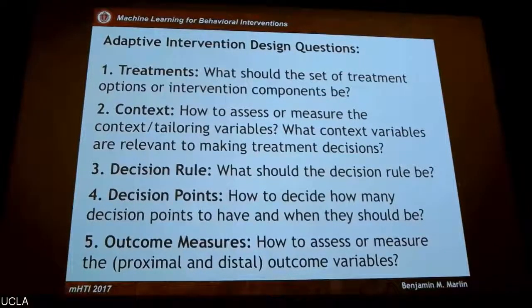Decision rules is another one. Right? So in terms of these kinds of options, like what should the treatment components be, that relies on some of the ideas that Billy was describing. So if you want to figure out an initial set of intervention components, that needs to be a theory-driven process, where you have to have some idea of what the causal mechanisms are and how you can plausibly intervene to break the links. Right? But some of these components, in particular context, outcome measures, and then thinking about how to infer decision rules from data, are places where machine learning can help us out.